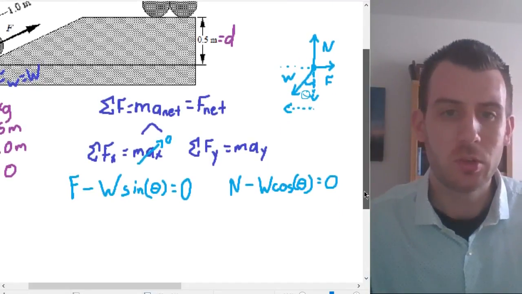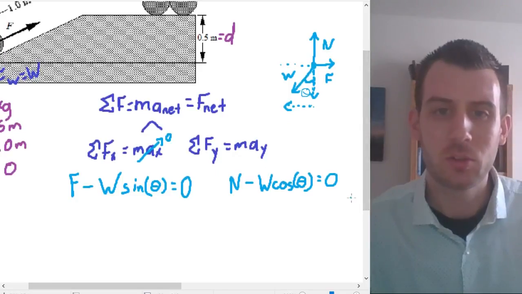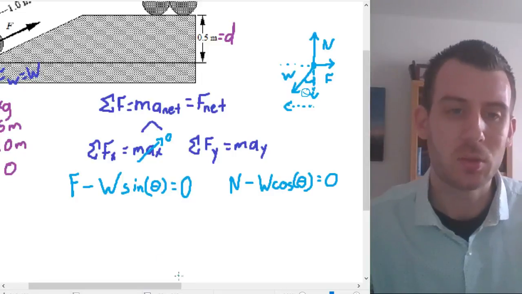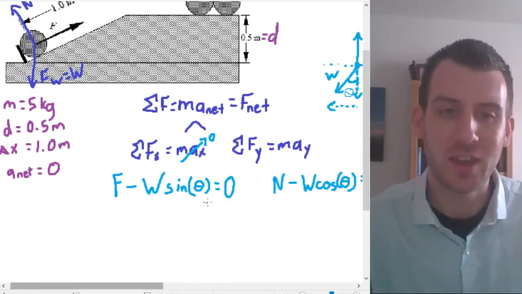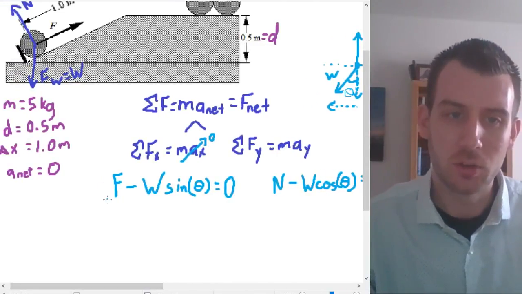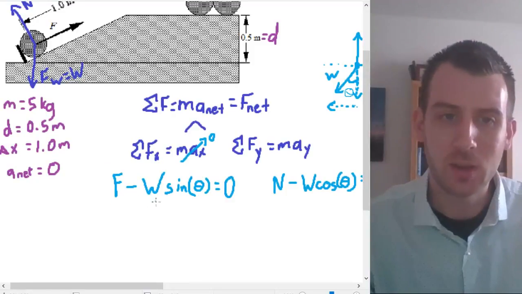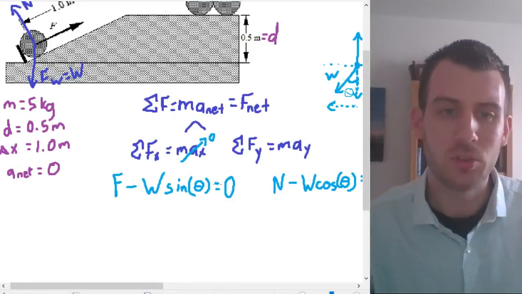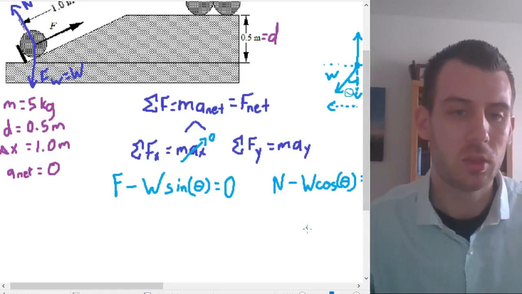Alright, so let's keep breaking this one down. Well, before I go too far, I want to make sure that I can find out what this theta is. I don't think that we're going to be able to solve it without it, because all I'm trying to figure out is the force. The force is over here to the left. Weight is easy to calculate. It all equals 0, but I don't know what this theta is. Okay, how can I figure out what theta is?